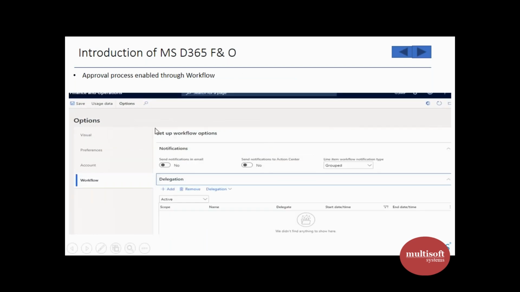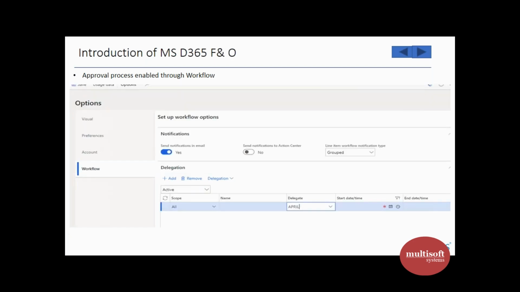This is a workflow, as explained yesterday. Delegation means delegating to another person. If in his absence any workflow activity or any transactions need to be approved, then with the help of this delegation we can do that workflow setup. Are you following me? Is it clear to you up to now? I'm just recapping what I explained yesterday.